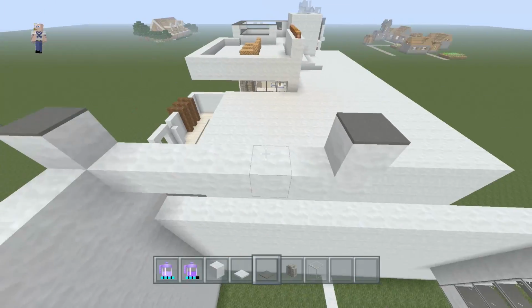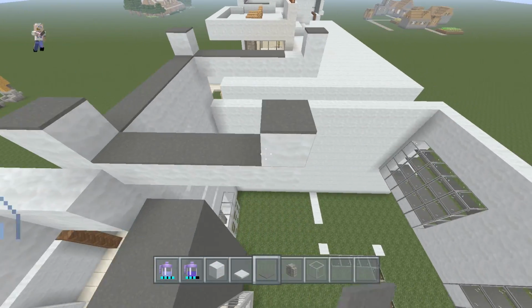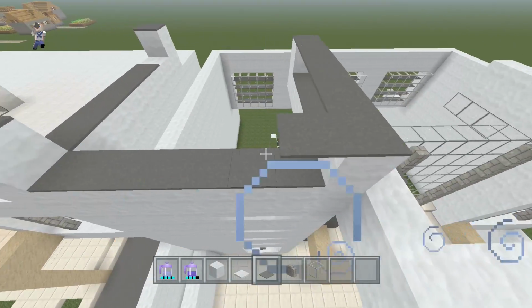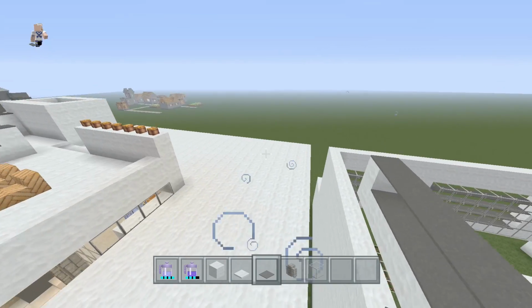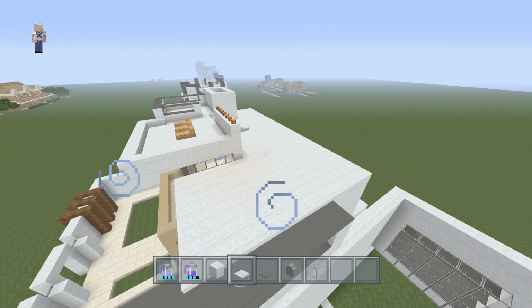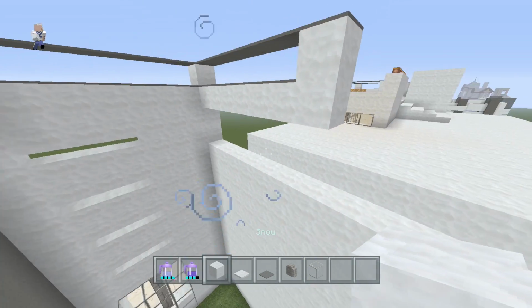And kind of like what we did down there with those shutter things, if you want to call them that, we're just going to take the gray wool and add a small little modern railing here to this. And voila, now we have a railing that looks good and does its job. So next, we need to make a way to get up to this roof.